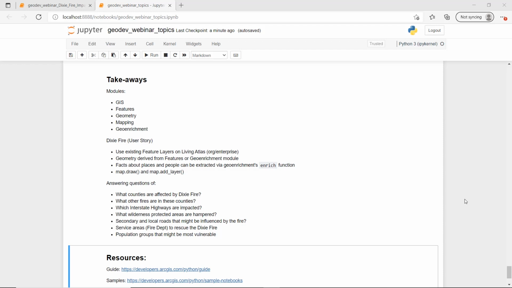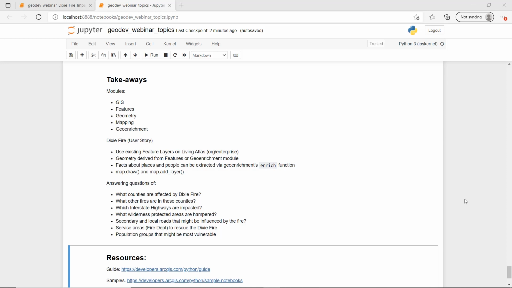In today's presentation, we have walked through 5 modules together. The GIS module that enable us to connect to ArcGIS Online or Enterprise. The features module that we make search and queries of the feature layer collections and feature layer items. The geometry module that we use to derive the geometry from features and geo-enrichment objects.